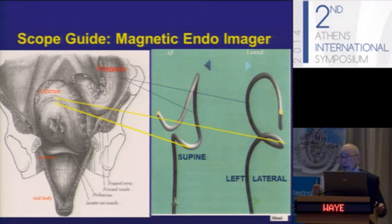And you have to pull back a lot and remove the loops. Once you pull back, you almost always have a loop outside the patient. It's very important to take the loop that's outside the patient and restitute that loop so that you will straighten out the colonoscope inside the patient. So it's very important to remove the outside loop once it's formed, otherwise you cannot keep going with the colonoscope.